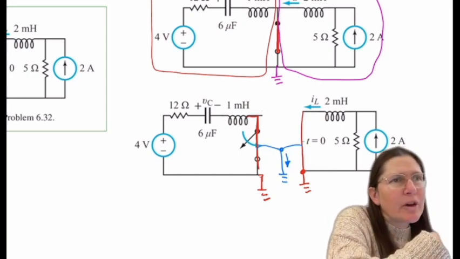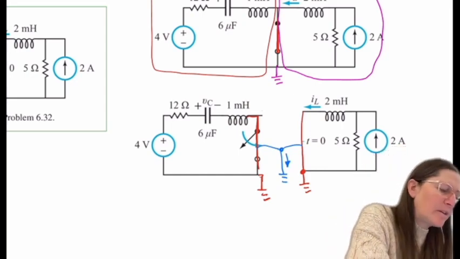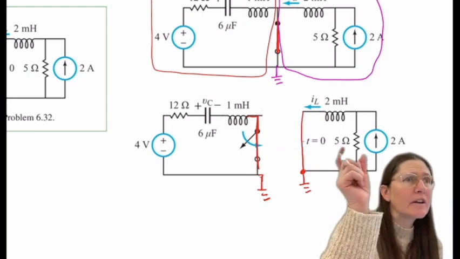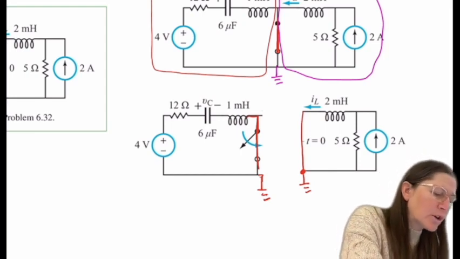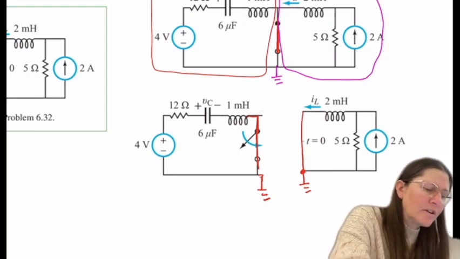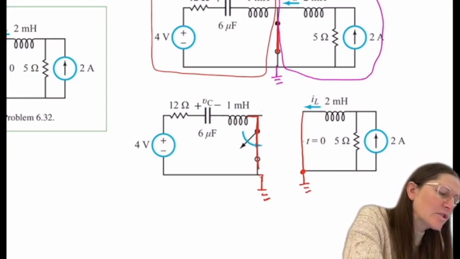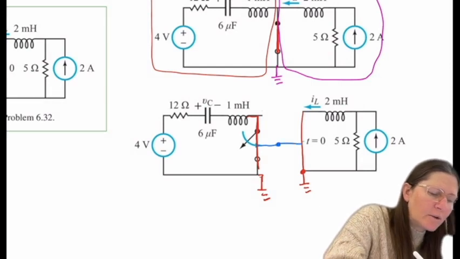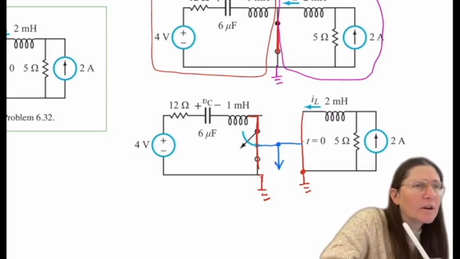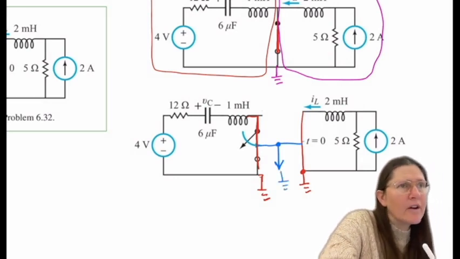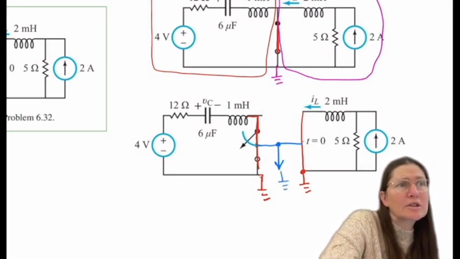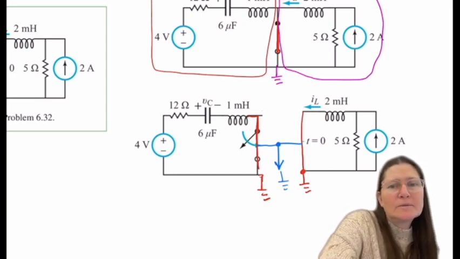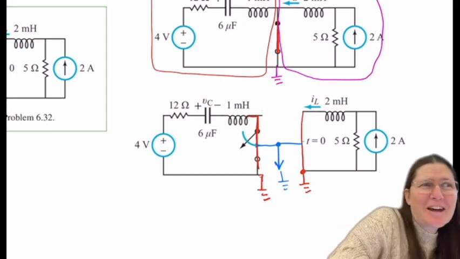So Marley, I don't know if this helps to see it this way. They can be fully separated. And then like you were saying, if I wanted to know the current actually flowing together through that branch, I could redraw this so that both of them come in and go to ground. And then I could find the current summation of both those together. And then that's going to ground. Hopefully that helps, I don't know.